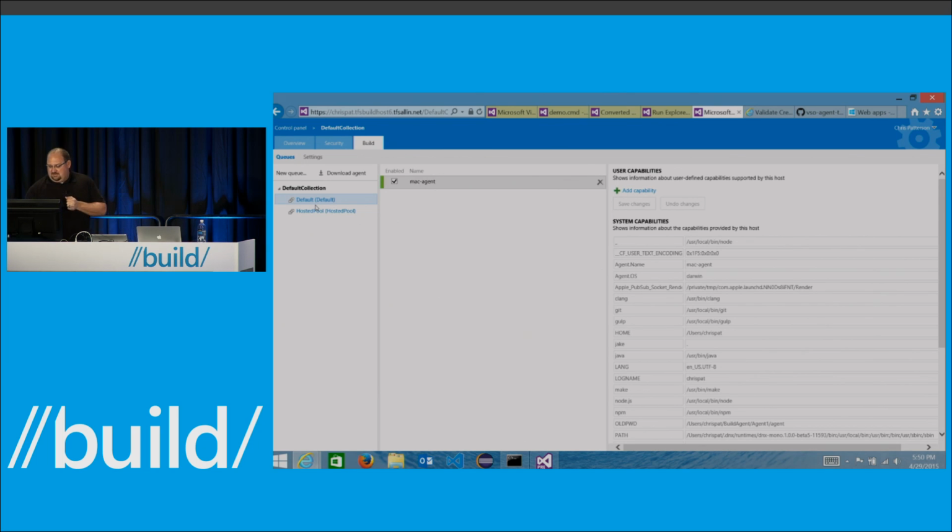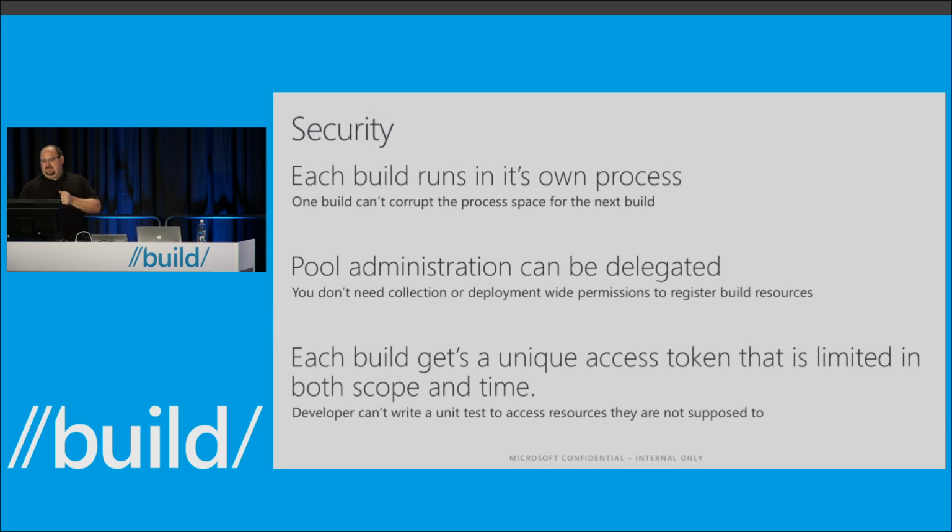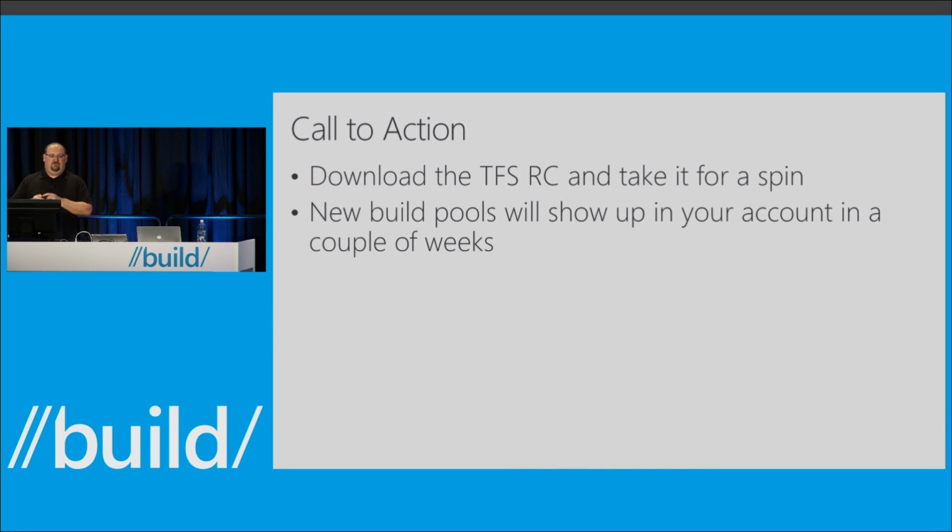And I think that is kind of the end of the overview. So download the bits, take it for a spin. Your VSO accounts will get the new build, probably still called build preview when you first see it, but shortly thereafter will switch to just be the build tab. So the build tab will be the new experience with both new builds, XAML builds, all the web editing, everything in your accounts in a couple of weeks. So we have a deployment coming up in 2 weeks, so shortly thereafter, you will see all these new features. And of course, you can see them in the RC.